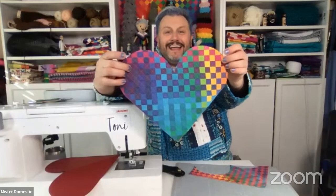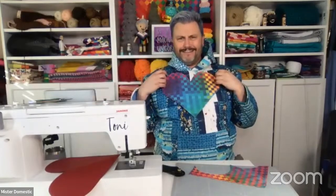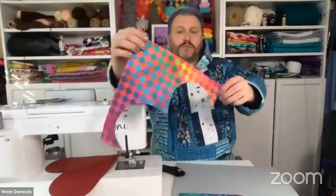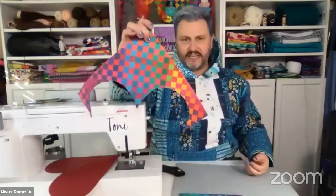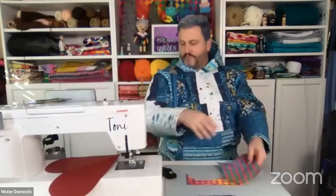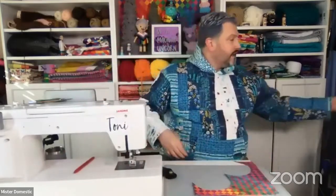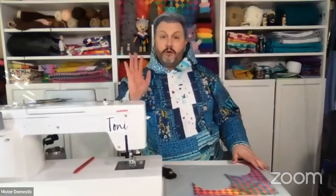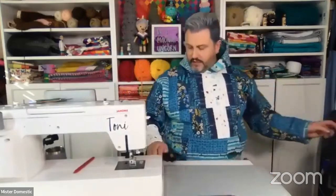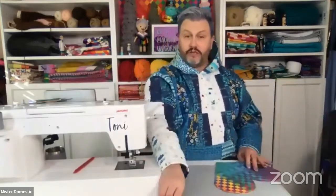Oh, right? That's cute. Good job. And then this is the other one. So now with this, we're gonna be able to make 2 because we don't want to waste this. If you have good fabric, especially this weave, this is gonna become the second one. So I will do the one where the weave is going to be the heart first. And then after that, I'll show you the other one.